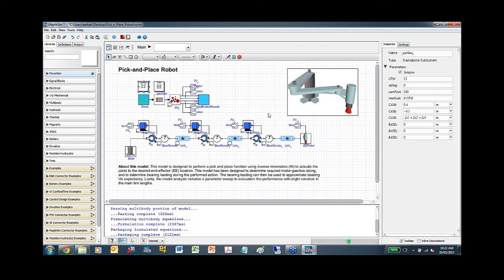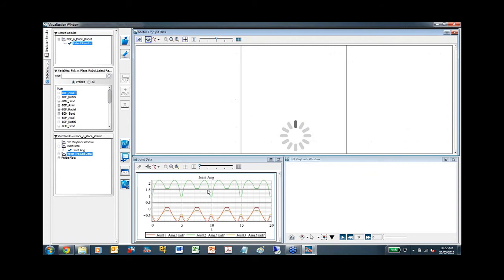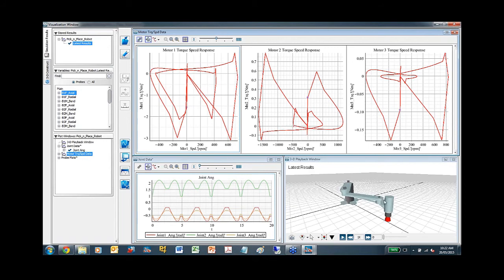And we can see this time the elbow link is going to point outward from the screen, which was inward in the previous run. So right now we are generating the visualization data, and this time you can see the elbow is pointing outward.